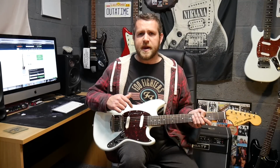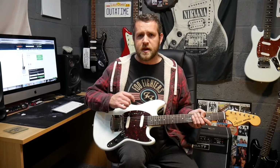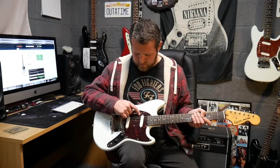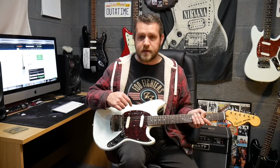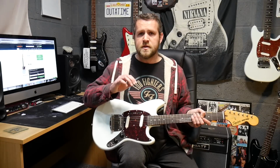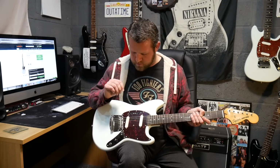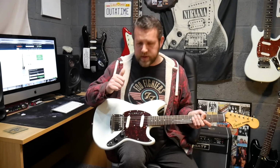So I'm going to be playing to a backing track today. I'm going to play a mixture of clean, overdriven sounds and lead guitar. So I'll go through the 4 different positions, so the neck, in and out of phase, and bridge position. And each position I'm in, every guitar you'll hear, it'll be in that position. So let's plug her in, see what these Alnico pickups sound like.